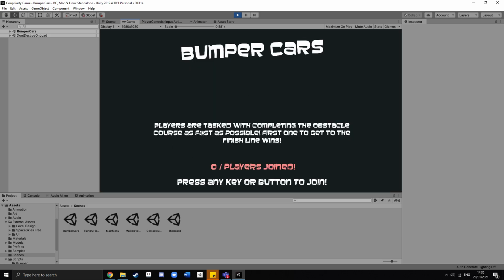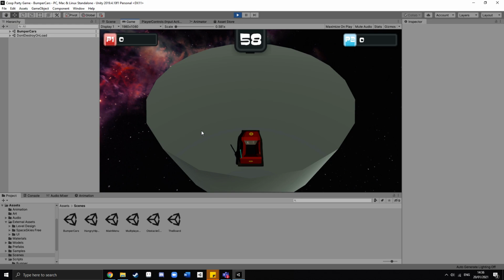So if we go on to bumper cars here, we have players joined. If we press enter, 1 player is joined, press A on the controller, 2 players are joined. We have a timer to show how long the game has. One of our issues we noticed is that in our builds, our speed was slow. So in our game here, the speed and turning will look fast, but in our actual final build, the speed is fit for our concept idea. As you can see with the controller, I'm moving player 1 and then player 2 here.